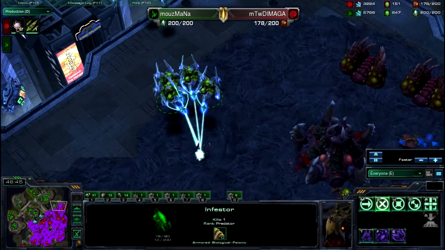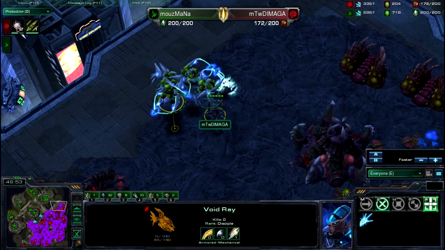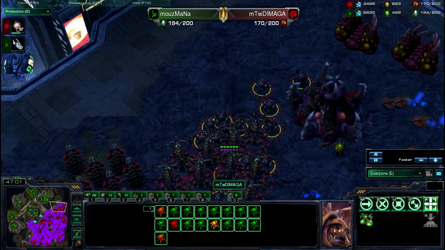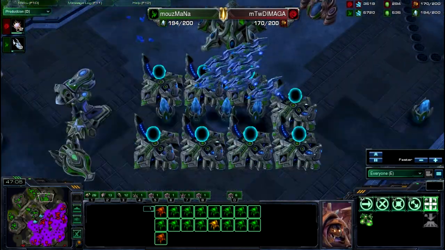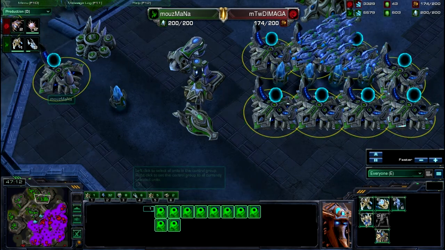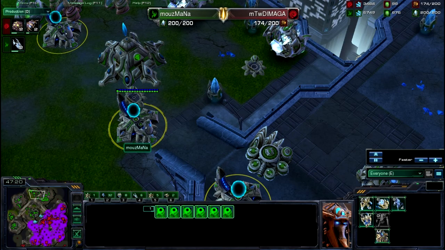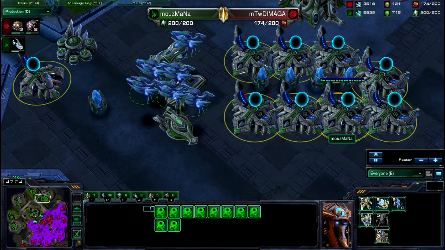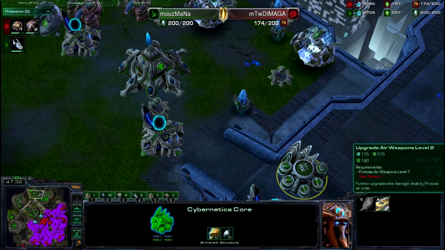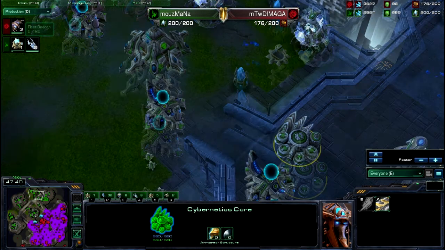Oh, he spots the Infestors coming in. These Void Rays are just stuck here, being taken out by this army of Queens. Producing Void Rays to replace the lost ones. He still has lots of upgrades that he can be going for, and he's just not choosing to go for them. This is definitely what could be causing some problems for him.